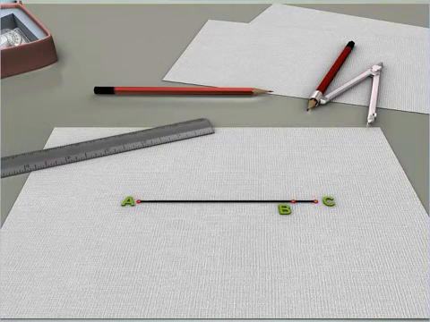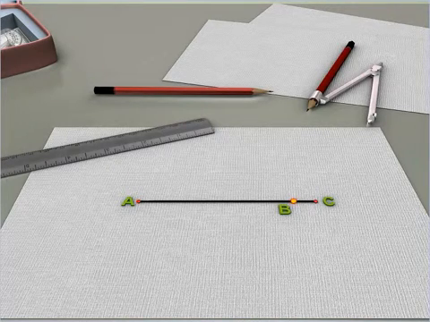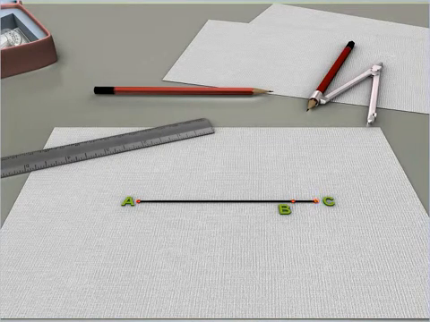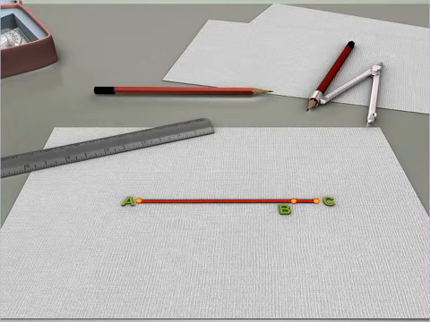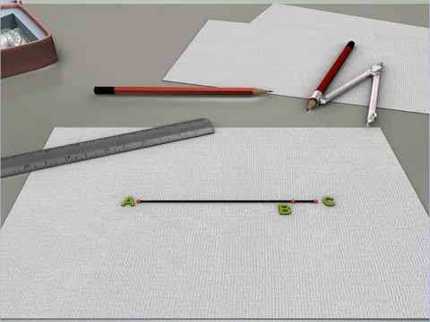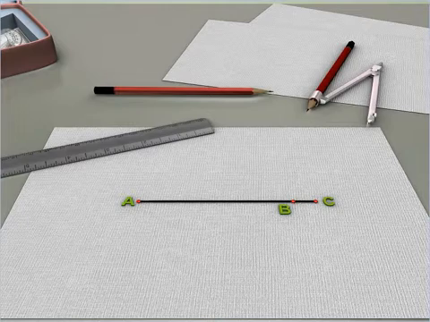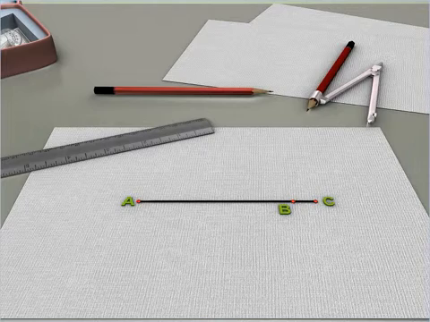Consider three points A, B and C which lie in a straight line, that is, they are collinear. Can you draw a circle passing through all these three points? The answer is no.